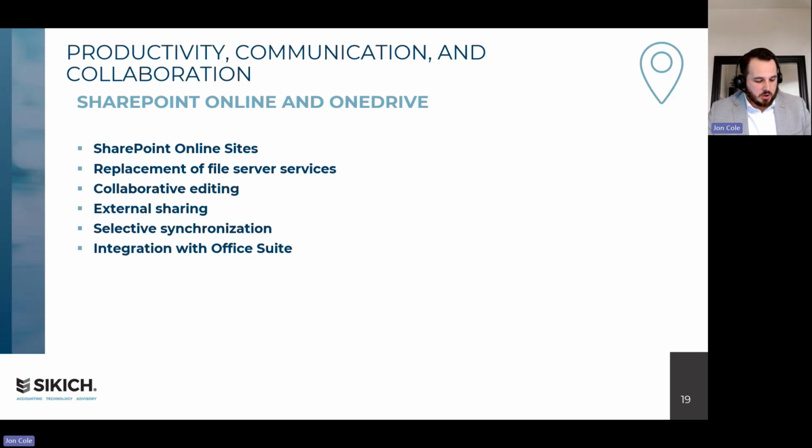So instead of relying on those on-premises file services for simple file sharing, leveraging SharePoint allows you to enable some features like collaborative editing. With SharePoint, multiple people can be in files editing at the same time, which is a huge productivity gain. We've all been there where we're trying to review a spreadsheet or a Word document, and someone has it locked and we can't get into it, and it creates all these issues. Really, you just want to look at it at the same time and see what someone's editing so you can make a joint decision. And SharePoint Online allows you to do that.